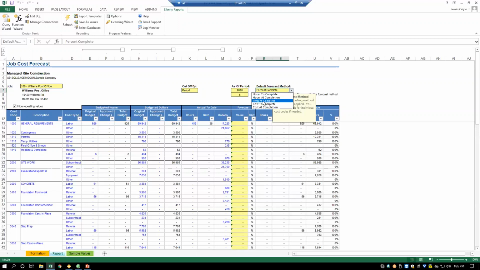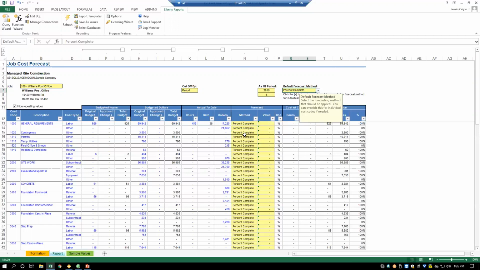So I say everything's percent complete because I sub most of the stuff out. But in reality, I want to go down here and say, except this row, I want to make this hours to complete. We introduced this like a year and a half, 2 years ago, and we've been doing this since the mid-90s, and I was shocked when I saw this, like, oh my God, we need to bring this to the Sage 300 market.